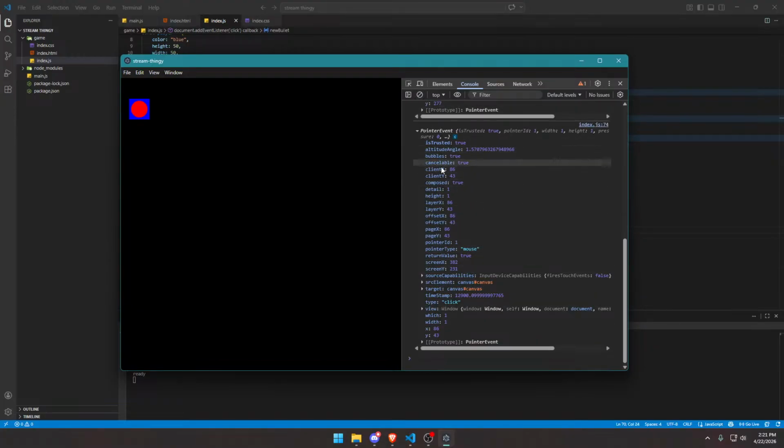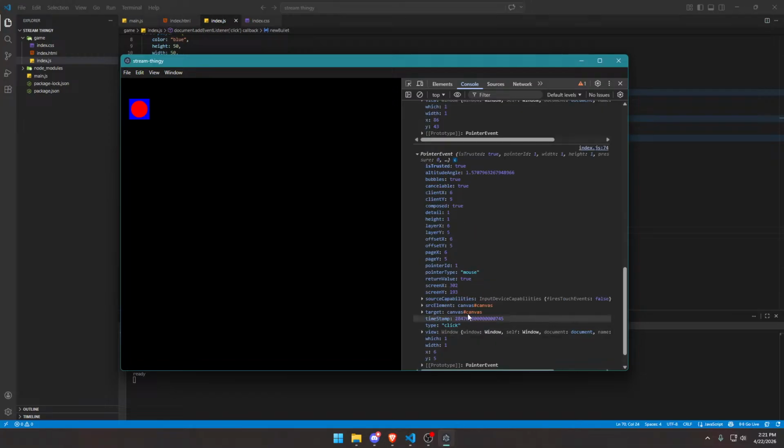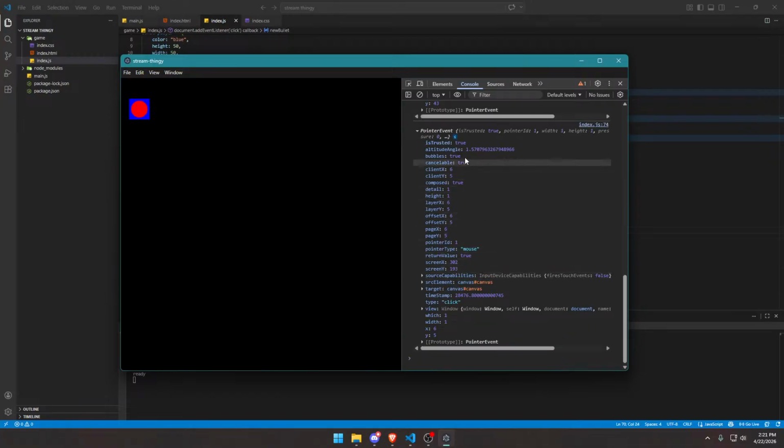That should have lower clientX and Y. Or what's offset? So if I do it in the very corner, that should be very close to 0 on both, but I'm not sure what offset is. Yeah, okay, I just need clientX and Y.